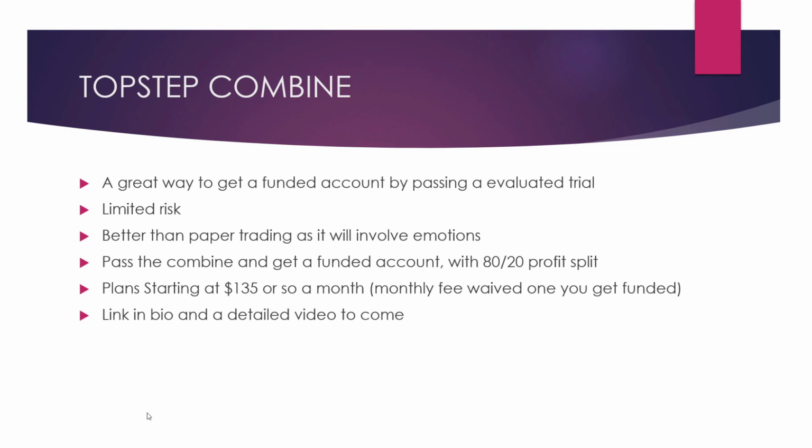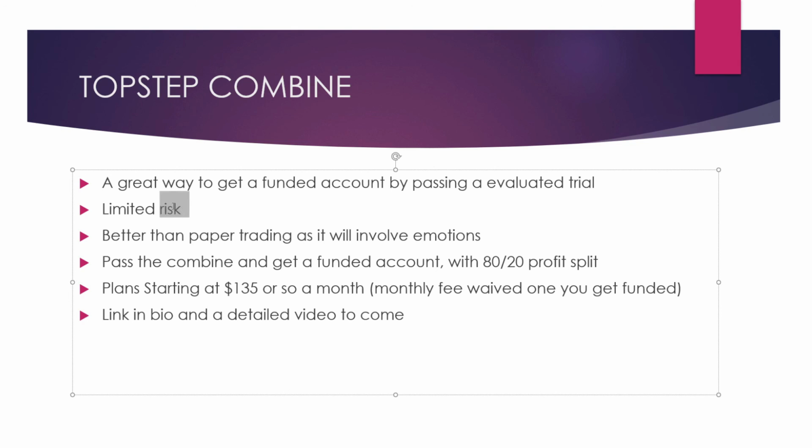And last but not least, I just want to introduce you guys to a TOPSTEP Trader Combine. Basically, what this combine allows you to do is to get a funded account by passing an evaluation trial that has certain rules and limitations. There's a lot of things you can and can't do in that trial. However, if you do pass, you will get a funded account. Okay, if you do get that funded account, you'll keep 80% of profit and they will keep 20% of profit from your gains. But the risk is all on them, it's not on you.